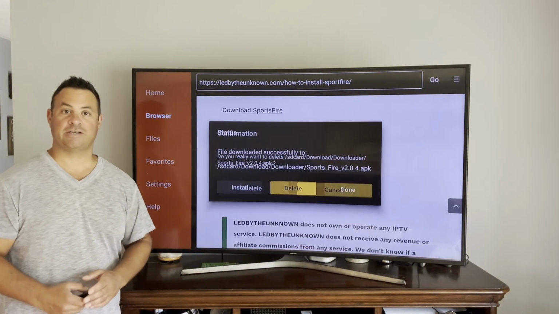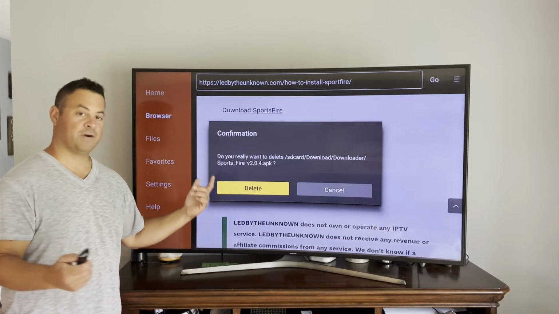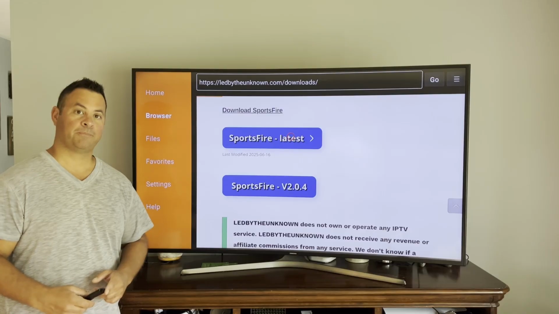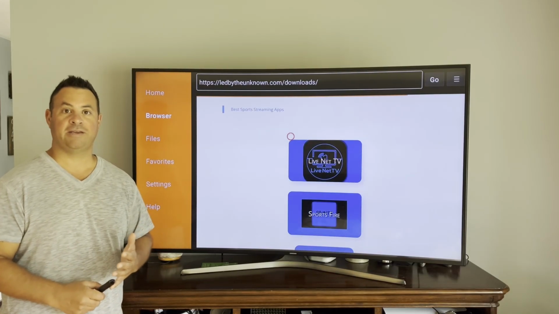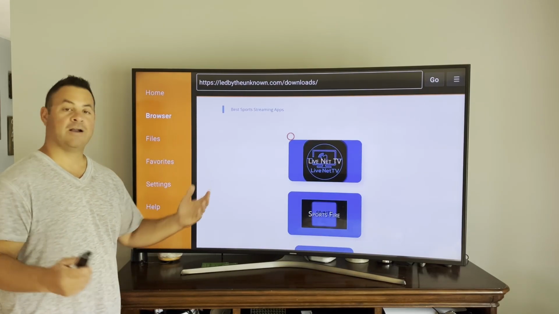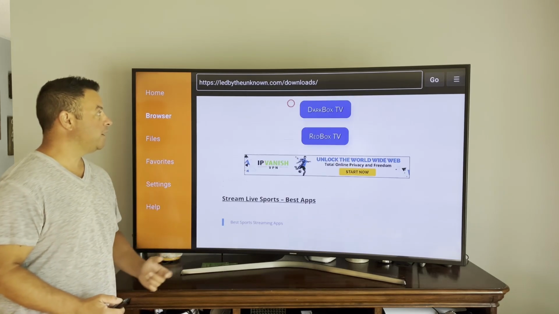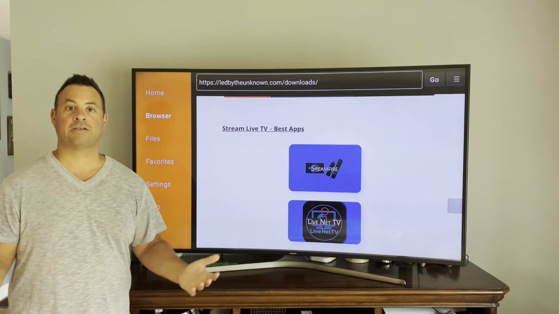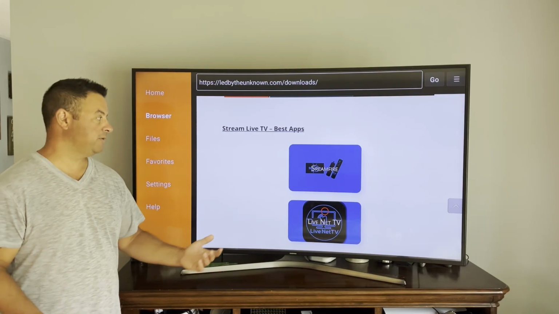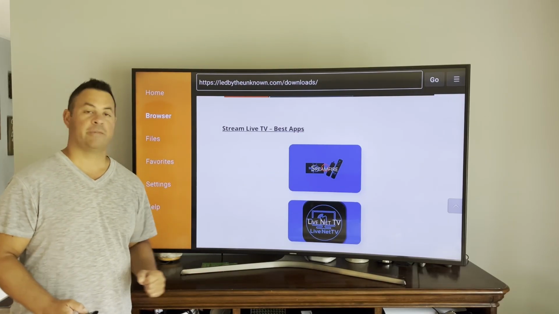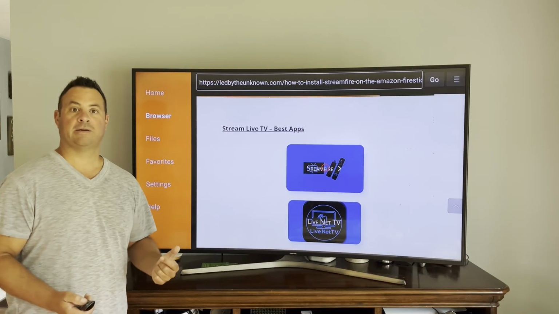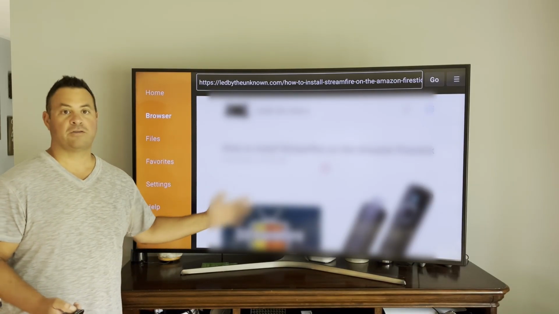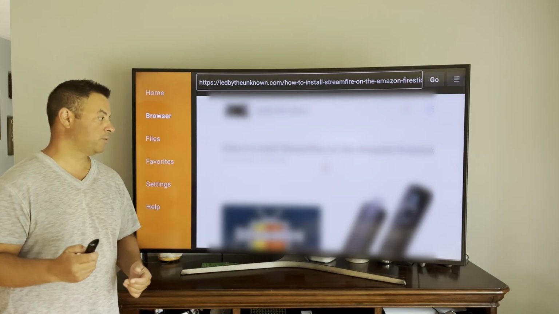We'll delete the installation file as we no longer need it. Confirm the delete. Good to go. Now we're back at the screen, so we can back out once. Now, if you're looking for live TV, or movies and TV shows, we also have that available. So if we head up a bit, LiveNet does do awesome for live TV shows also, as well as sports. But here we have Stream, little sister to sports. And here, again, look through this, read the tutorials, we're good to go.